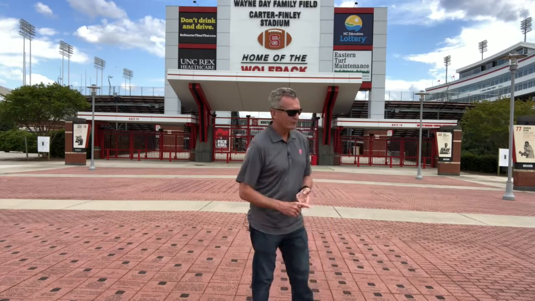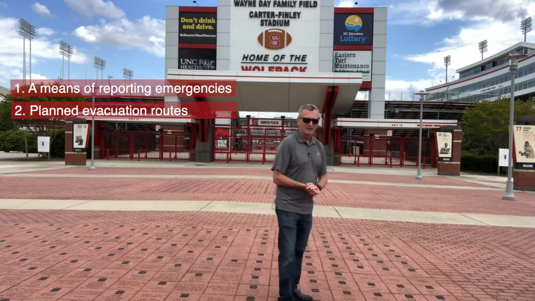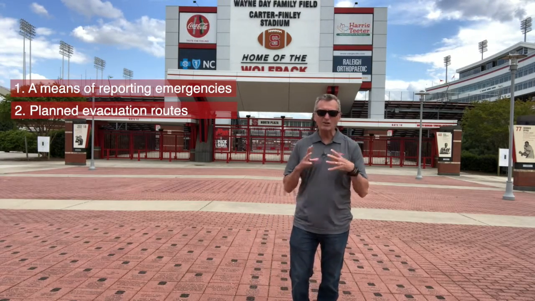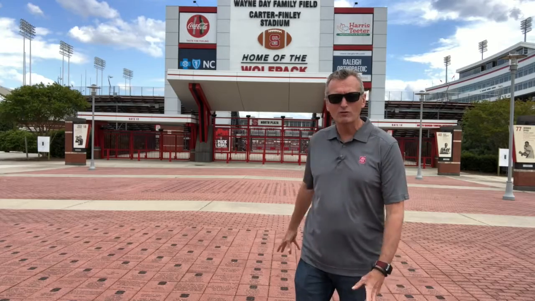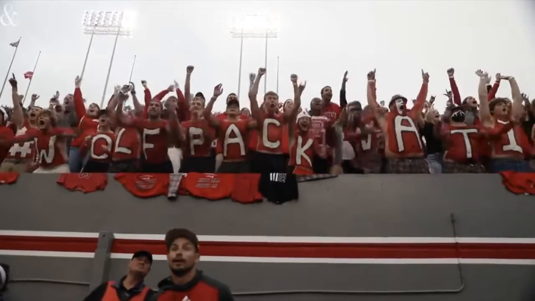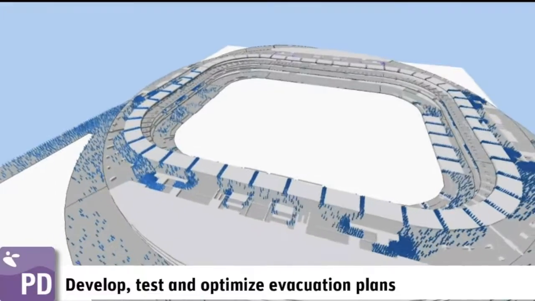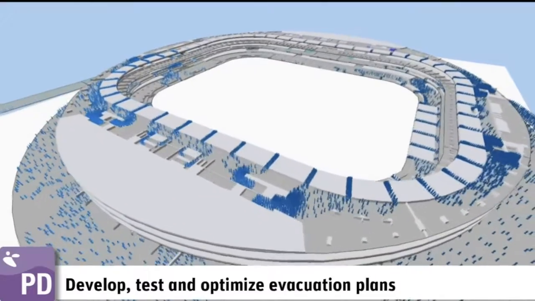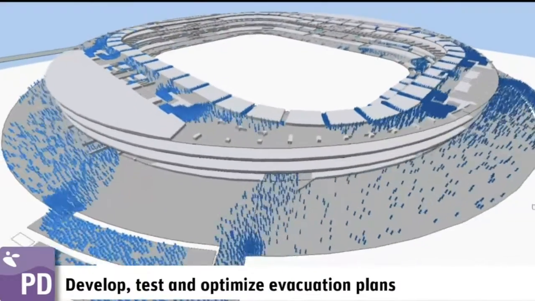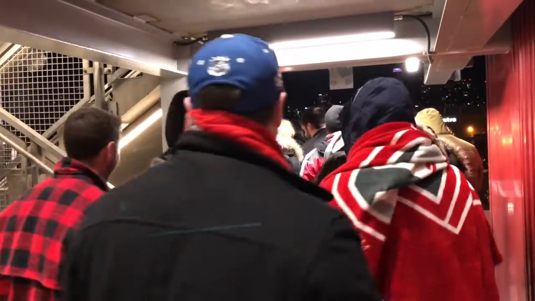Another minimum requirement is you have to have planned out evacuation routes. Now, for facilities like here, like Carter Finley Stadium, the evacuation routes have been very clearly planned out. And you have to think about it not from the perspective of, football game's over and people are coming out in a calm and orderly manner, maybe not so calm after a loss to Carolina, but you have to think about it from the perspective that something catastrophic has happened and you've got to get people out of here quickly. Are your evacuation routes and your procedures appropriate that they can stand that test so that people can get out quickly without creating danger to themselves or people around them?